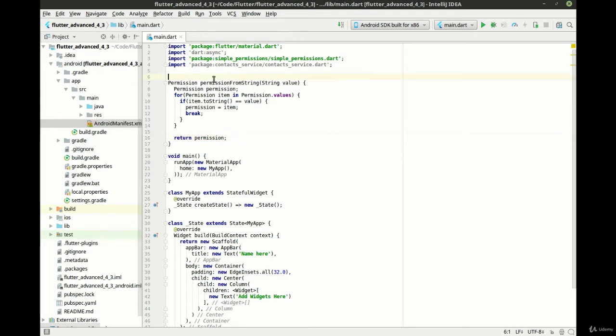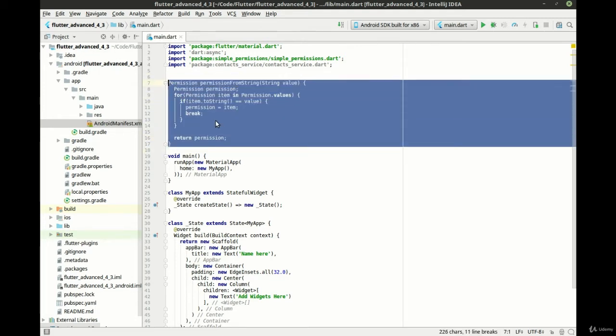So why is that needed? Why are we doing this, and what is going on exactly? Well, we're doing it out in the global namespace because we're going to use this in our main function, and we're going to request the permission as soon as the application launches, without any user interaction. So as soon as they launch it, boom, I want to make sure we have those permissions set.